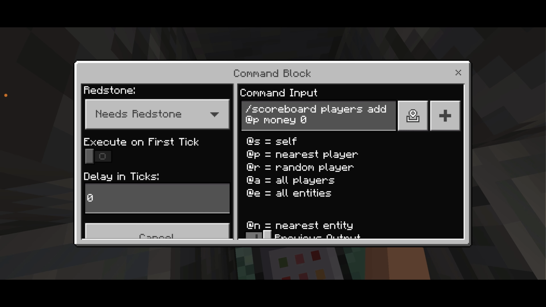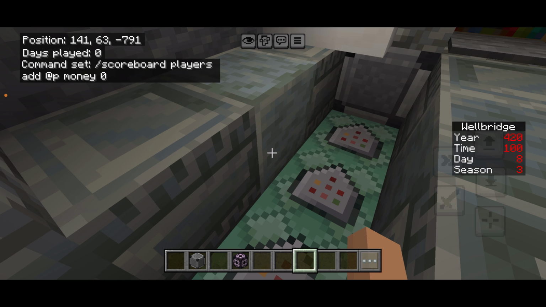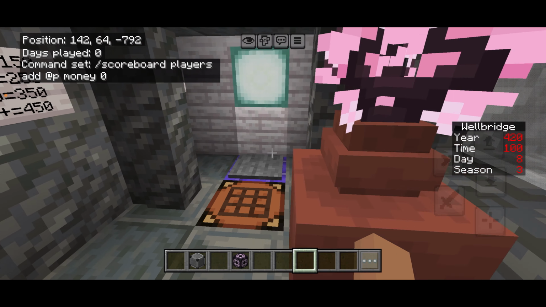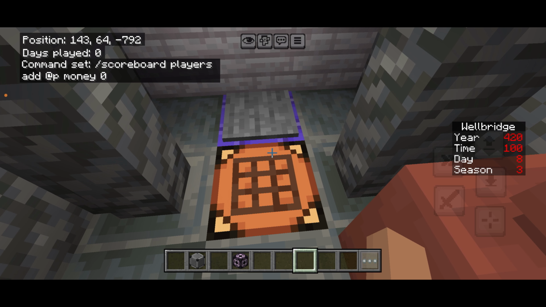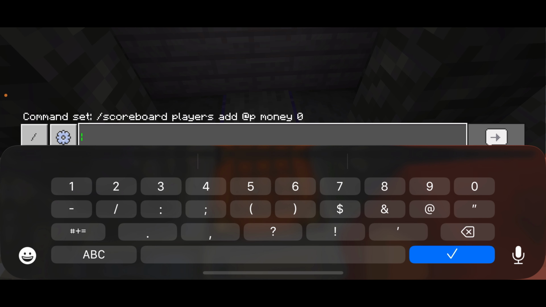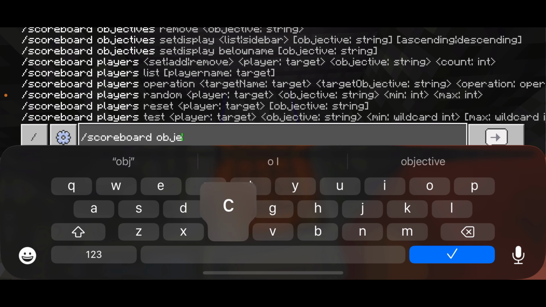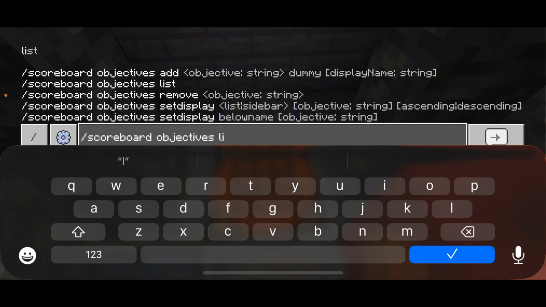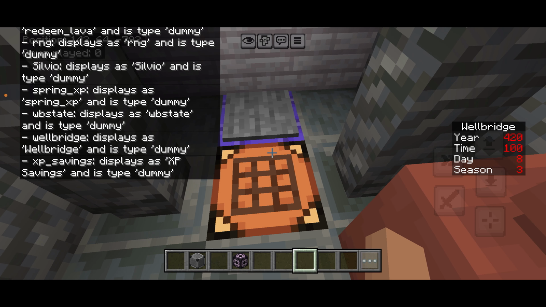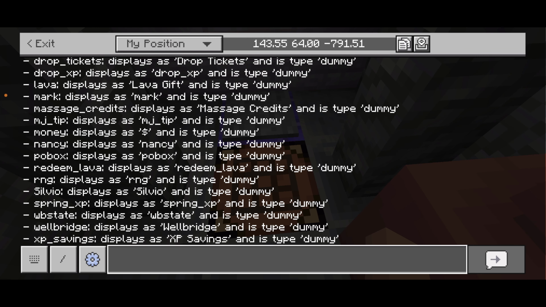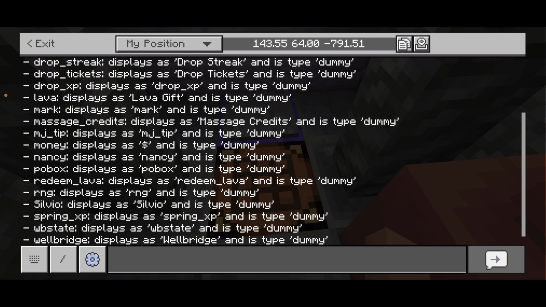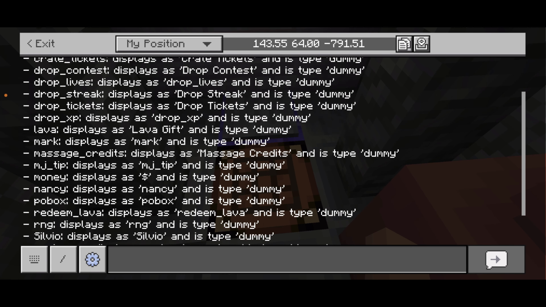That is the command. What you'll need first off for a bank is a money scoreboard. If I write scoreboard objectives list, I used wherever money is.